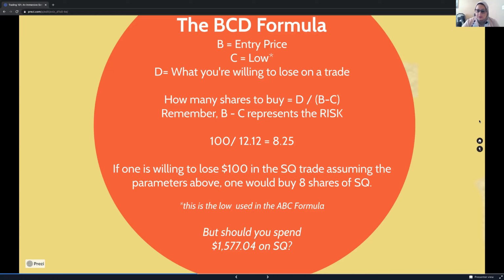Okay, so the second question, that I think a lot of people are in this situation. A lot of people have already started trading and have a lot of stocks already in their portfolio. So the question is, if we do this risk to reward ratio formula and the ABCD calculations on stocks that we own currently, should we get rid of them and move that capital? Awesome question. My answer is, if you're already holding these positions and you realize now they don't meet the R&R or whatever, I would not get rid of them just because of that.